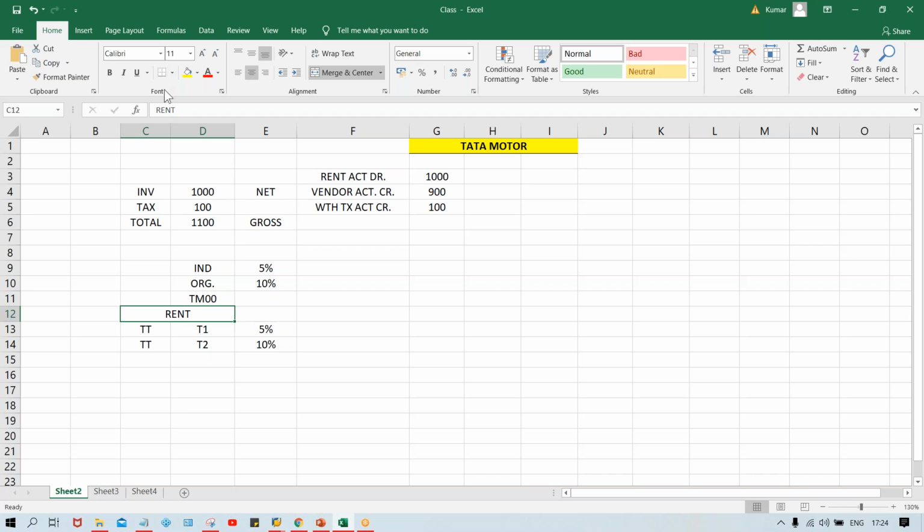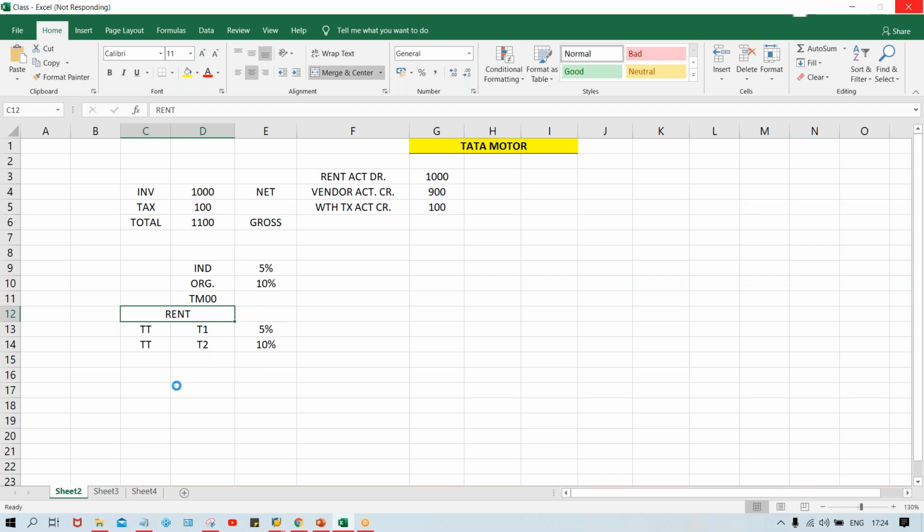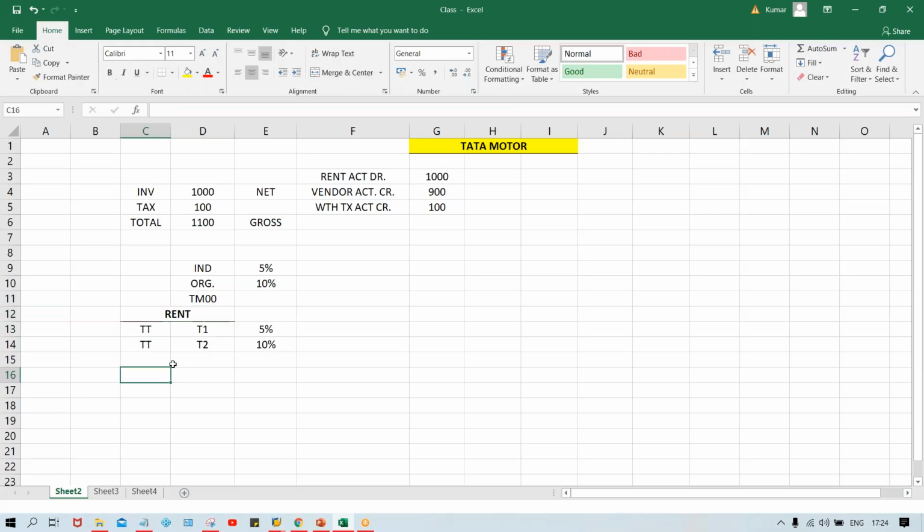In that case, what is happening, guys? Two different tax codes are going to be assigned, so two different combinations are going to be assigned in the vendor master, right? So here in vendor master, this is for rent: TT and T1, and TT and T2, I have created for rent.